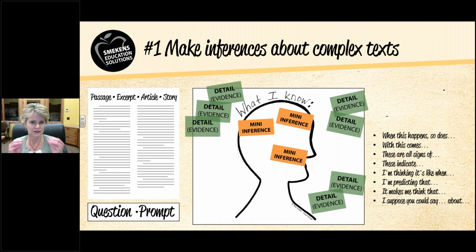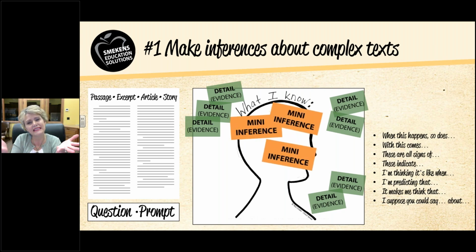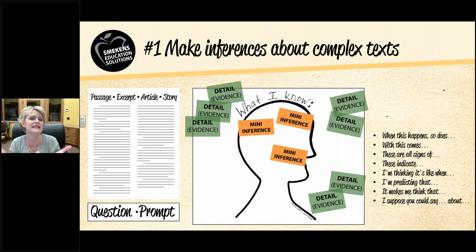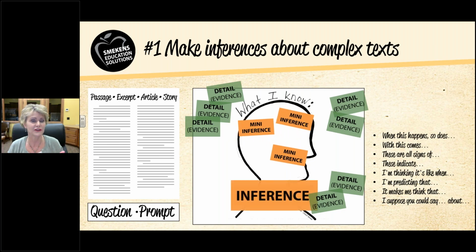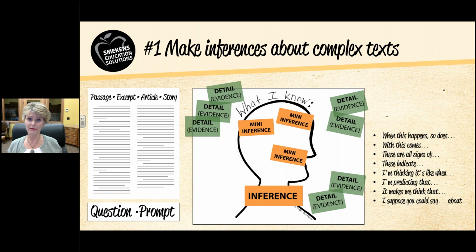Then I think about those 3 mini inferences together. This and this and this. I'm thinking the answer must be bam. And here comes my inference. Don't make this look easy. And it's kind of squishy. Nobody feels confident in step 4. Everybody's kind of, well, I'm thinking maybe. Step 4 were those mini inferences, those baby steps. Then I feel better putting my baby steps together when I give you my step 5.